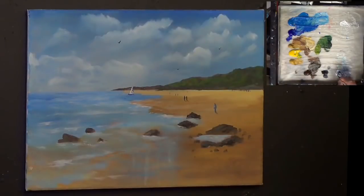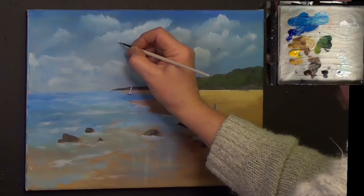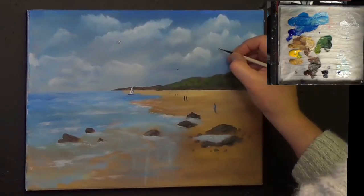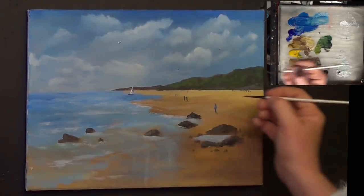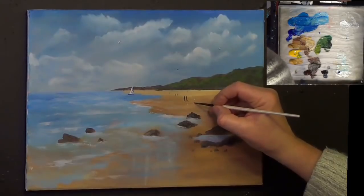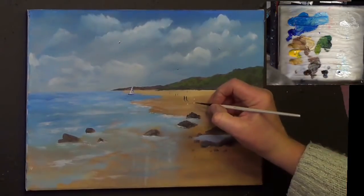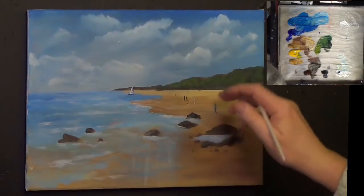We'll get some white on our brush. Just give it a little fleck of white, like that. There you go. You could put some seagulls in, maybe, like that. Little black dot. Little black dot. There's a couple of seagulls.